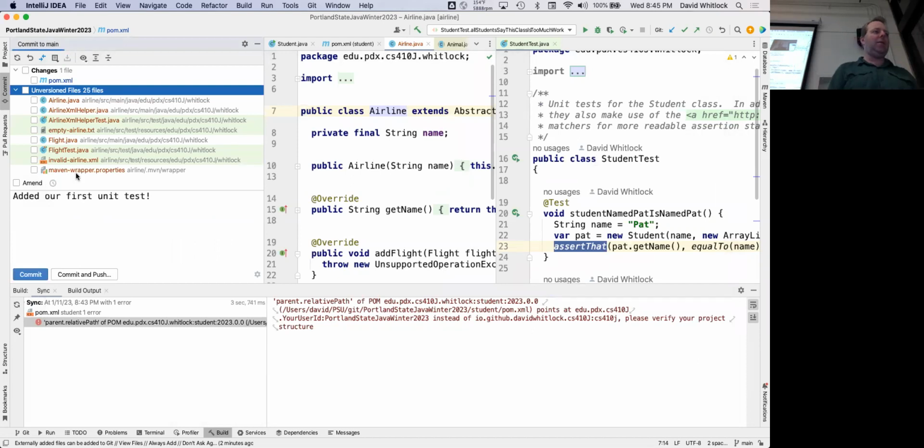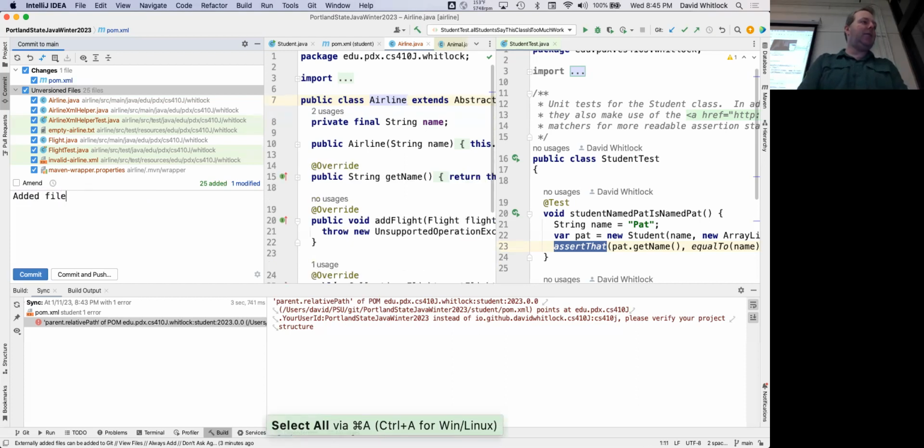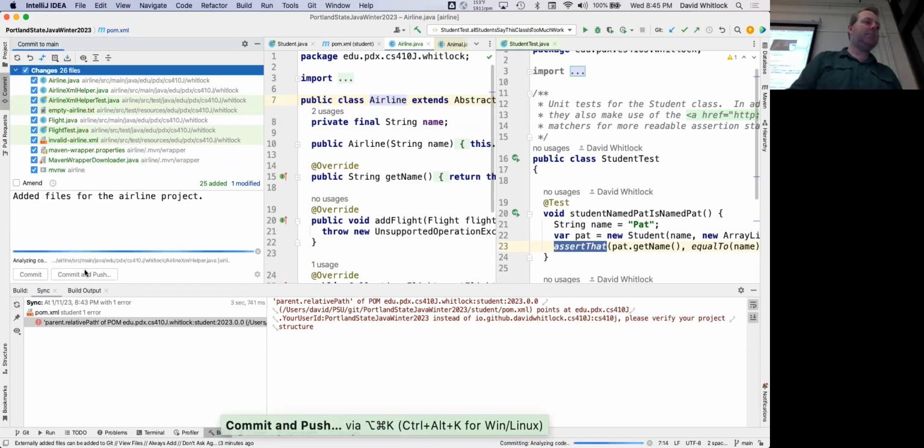These are all of the files that were created when I ran the create project 1 script. All good stuff. I want all of this under version control. So I'm going to select all of these in my commit, and say added files for the airline project. And I'll push it up to GitHub.